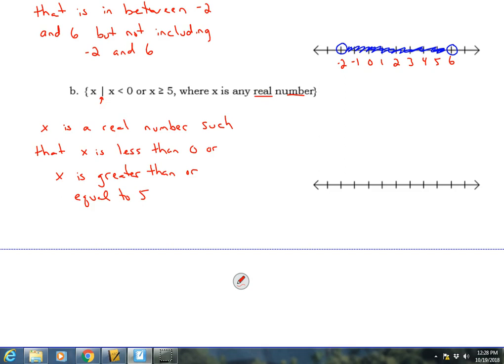So I'm going to have both 0 and 5 on my number line. And again, you can count by whatever you want. I'm going to count by ones again. Now, at 0, I'm going to have an open circle. And at 5, I'm going to have a closed circle. The first inequality says that x has to be less than 0, so I'm going to shade all the numbers that are less than 0. And the second inequality says x is greater than or equal to 5, so I'm going to shade the numbers that are greater than or equal to 5. So this is another compound inequality. If you notice, in a compound inequality, your shading is either going to be between two numbers or the shading is going to go out in either direction.